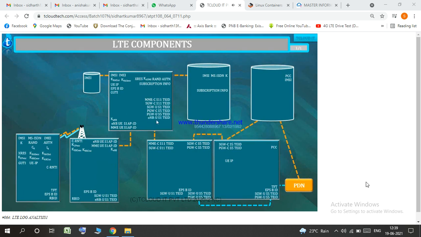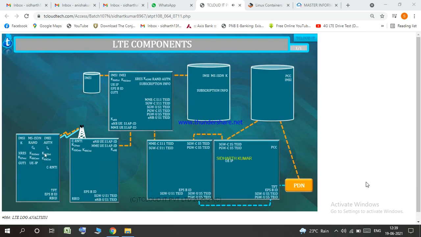Once MME receives this eNode B user plane S1 TEID, it has one extra tunnel ID, and MME is ready to provide this tunnel ID to the S gateway. But before that, the mobile needs to accept the activation of the default bearer.